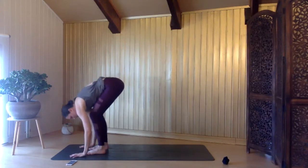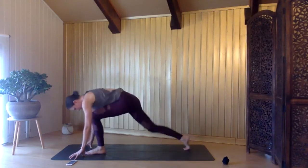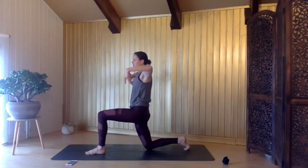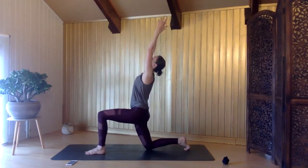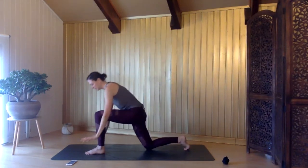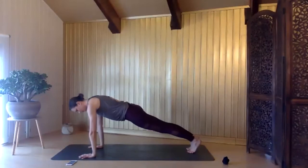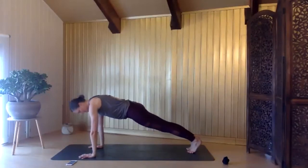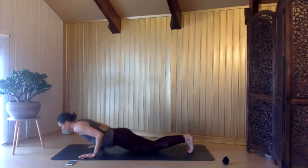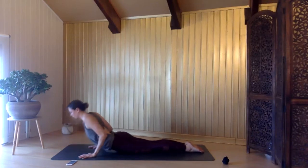Exhale, fold. We're going to step back with the right leg, the right foot to the back of the mat, knee to the floor. Beautiful. Breathing in to a low lunge, lifting up, reaching to the sky. Exhale, bring hands either side of front foot, stepping back to plank. Holding plank here for a moment, and then dropping knees to the floor, squeezing elbows and coming down to the ground. Untucking toes, unfurl to your cobra.